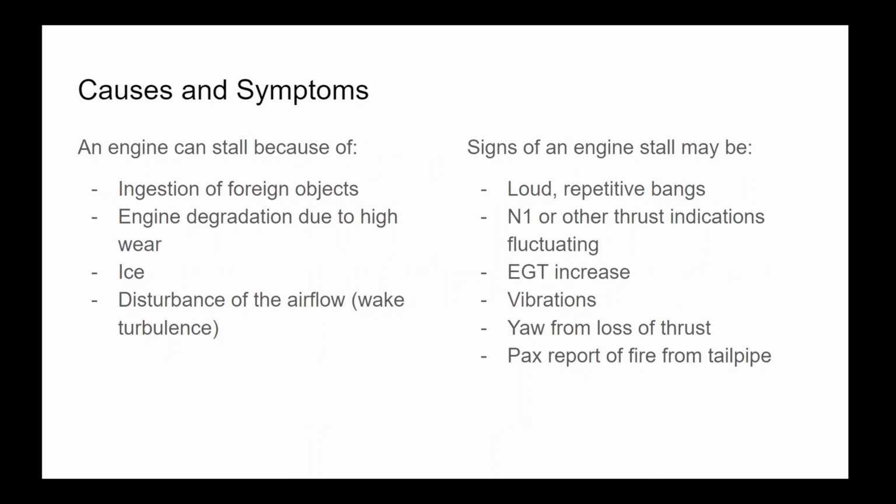Now let's have a look at the causes and symptoms of an engine stall. An engine can stall because of ingestion of foreign objects, engine degradation due to high wear, ice, disturbance of the airflow from wake turbulence. Signs of an engine stall may be loud, repetitive bangs, N1 or other thrust indications fluctuating, e.g. EGT increase, vibrations, a yaw motion from loss of thrust, or a passenger's report of fire from the tailpipe.